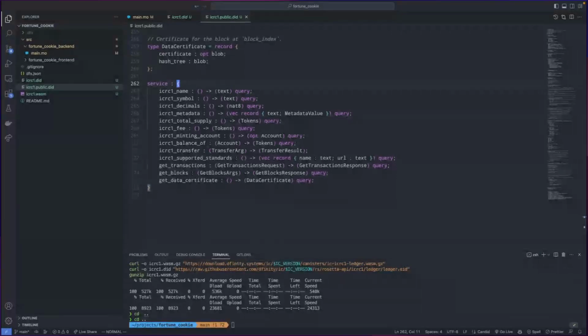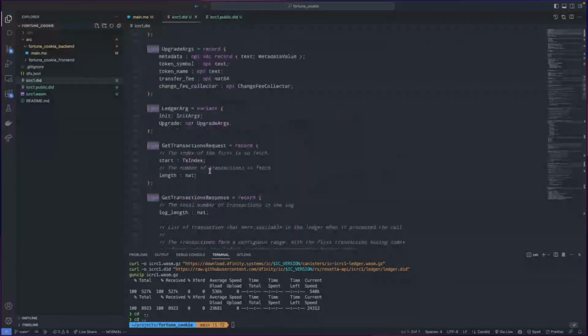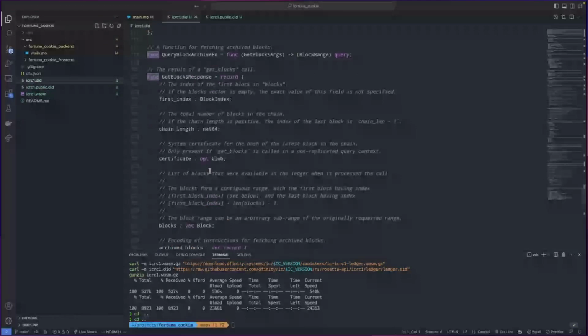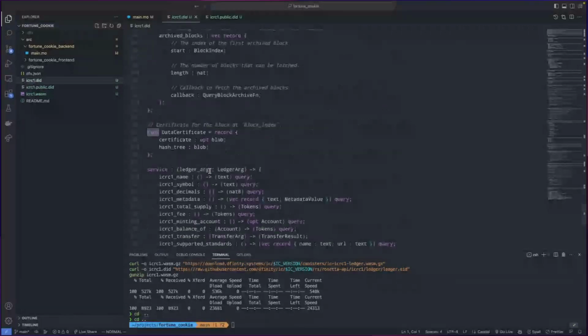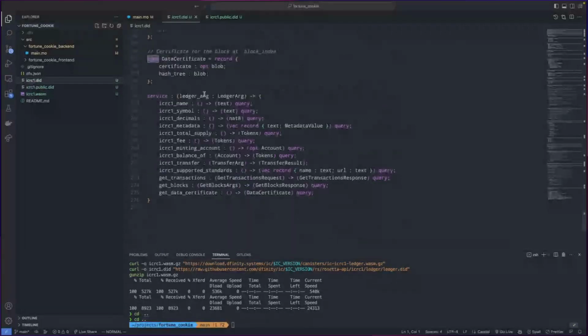What we do is we first deploy the ledger with the normal DID that contains the arguments. So with this DID file here, because we have to specify an initial distribution of the funds, the token symbol, the name of the token, and so on. Those are the deploy arguments.